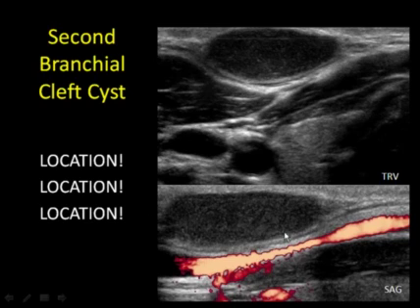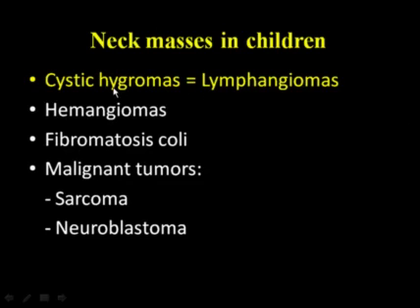This is an elongated mass with this proteinaceous material. It's cystic with no flow on power Doppler. It's located anterior to the common carotid and jugular vein and occurs along the medial margin of the sternocleidomastoid. So this is a second branchial cleft cyst, and you may see these when you're scanning the thyroid gland in patients.